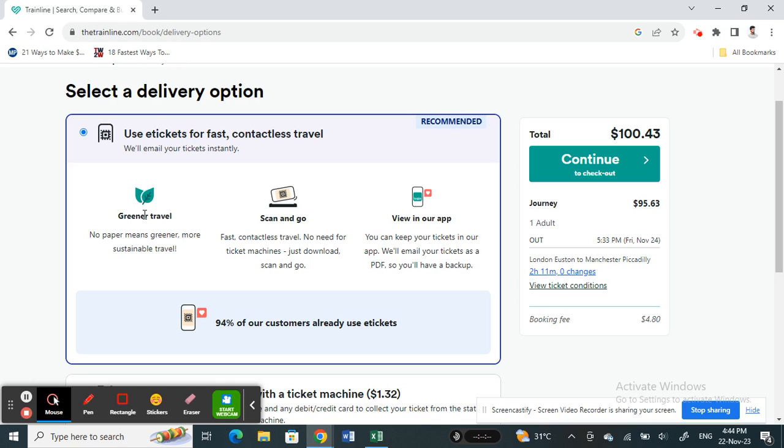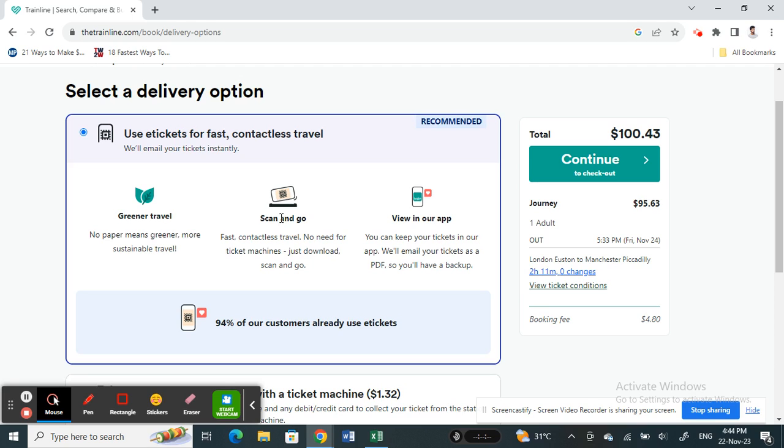And then if the ticket is not for you, you can simply forward the ticket to any of your friends, if you're just organizing the tickets for them. So you can do that. And apart from that, you don't really have to print these tickets. If you want to print them, you can print them off your phone, but you don't really have to.